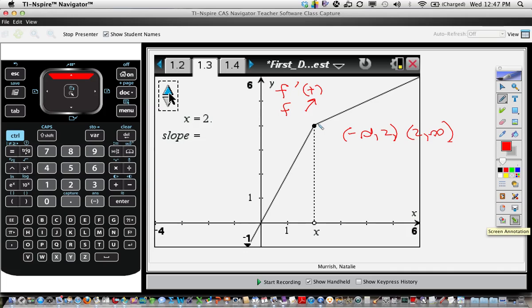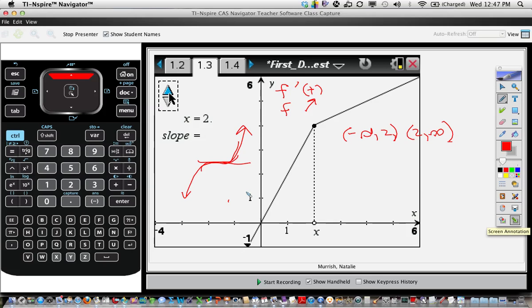And the same thing is true of an x cubed graph. An x cubed graph goes like this. This graph is always increasing, even though there's a place where the slope is 0, because it's only at that one point where the slope is 0. Every point leading up to that is going up, and every point after that is going up. So just because it's increasing does not mean the slope's positive. The slope could be 0 or undefined at one point, but the graph is still increasing. It's a technicality, but it is something I wanted to make sure you understood.